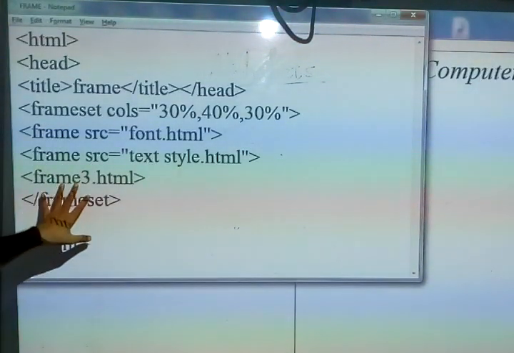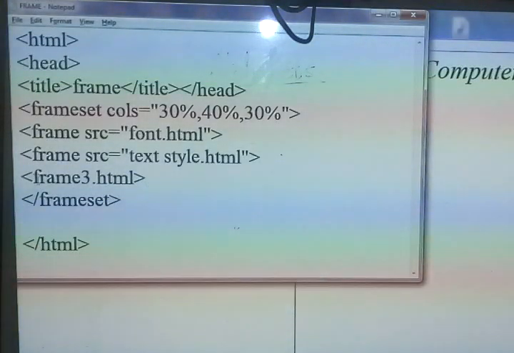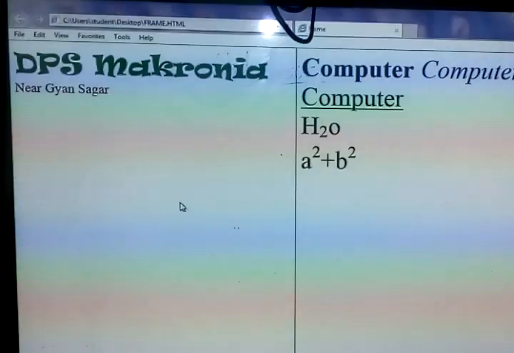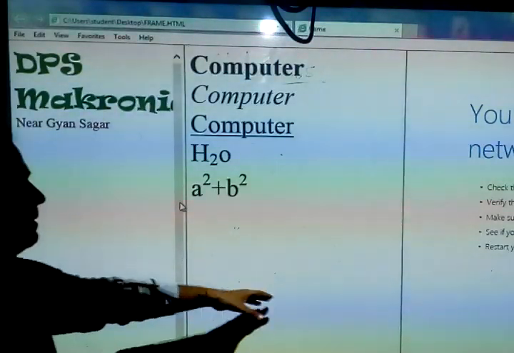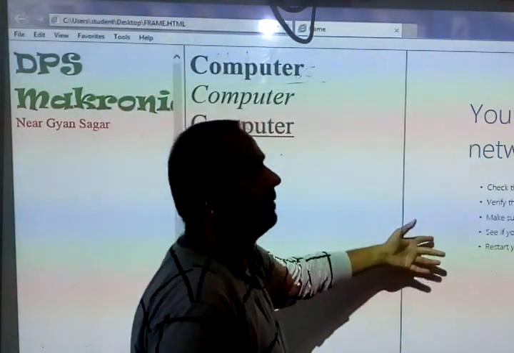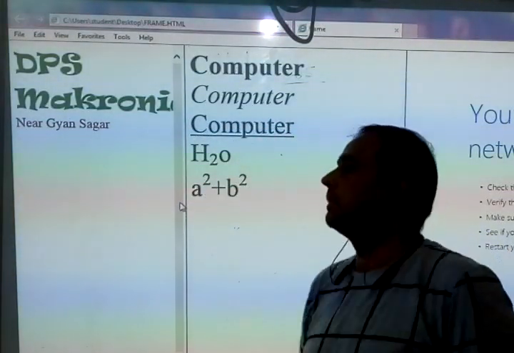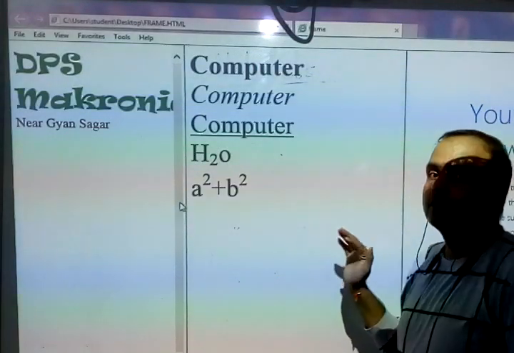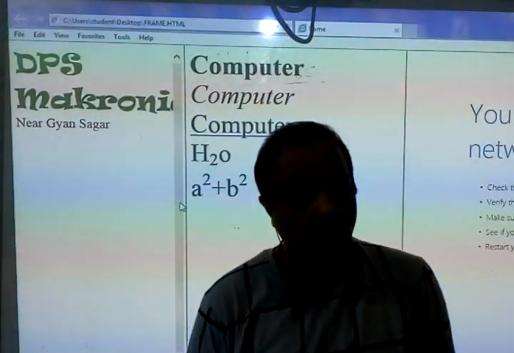Like if I am writing frame3.html, it is only the default frame there. I am writing here frame3.html. First of all, we write frame src equal to frame3.html, and this you can write in inverted commas. So here we can use the inverted commas also, and then save this file and then open it. Now you can see the third column is there. If you write a file name in this area also, then automatically it is contained on one particular web page. So like this you can divide in rows also.